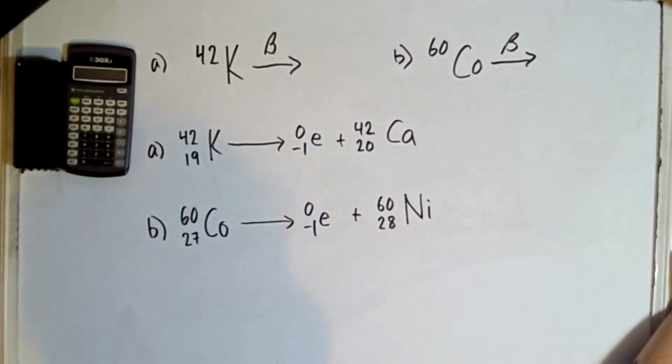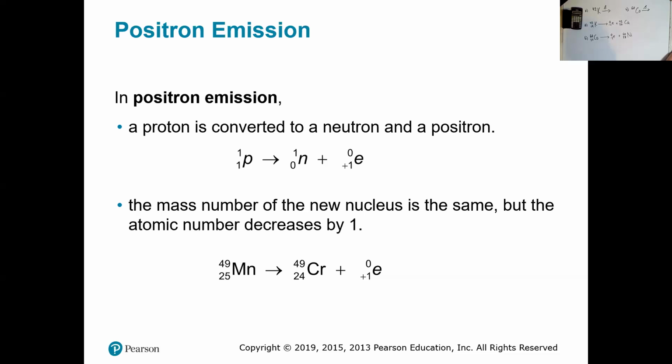All right. The last decay process that we want to take a look at is the positron emission. It's the opposite of your beta particles. Like positrons and beta particles are going to be opposites. So what happens when you have positron emission? You have a proton that wants to become a neutron. So instead of a neutron becoming a proton, we have a proton that wants to become a neutron.